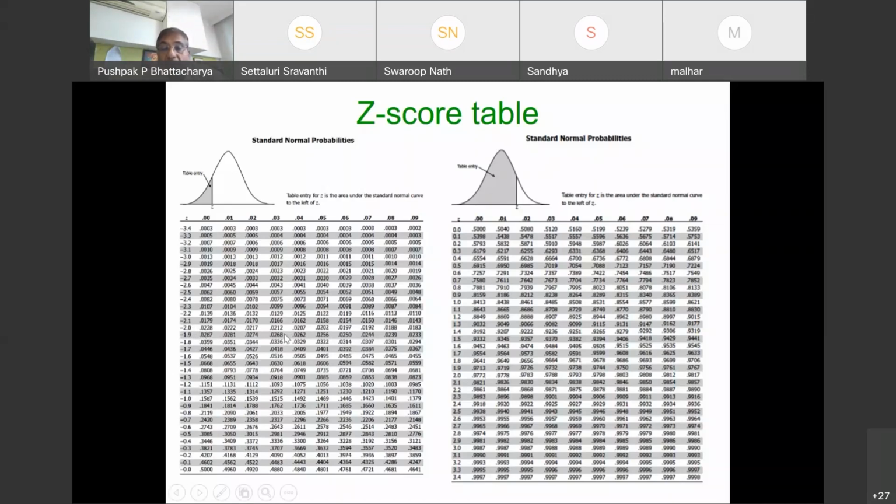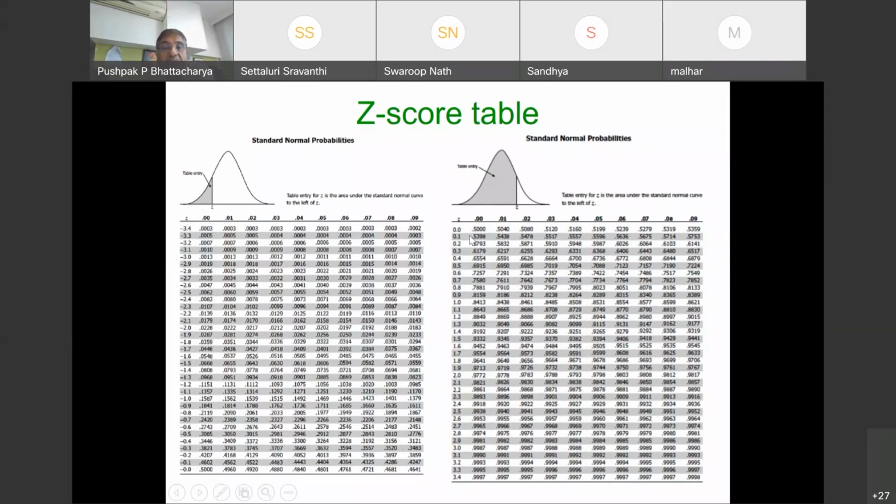Now let's read the area under the curve from minus infinity to 2. Yes, that area is 0.9772. If I subtract the z-score at minus 2 from the z-score at 2, I will get the area under the curve from minus 2 to plus 2. We know that approximately 95% of the area is between minus 2 and plus 2. So if you subtract 0.0228 from 0.9772, you will get about 0.95. This is how one reads the Z-score table, an extremely useful tool for probability and statistics.